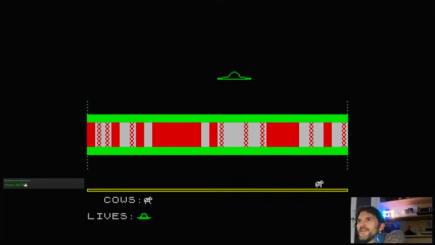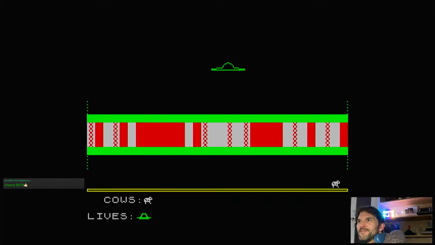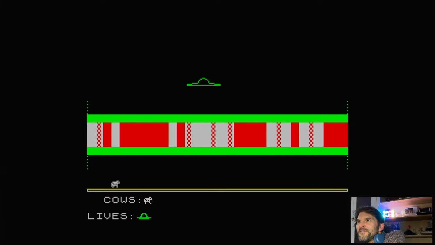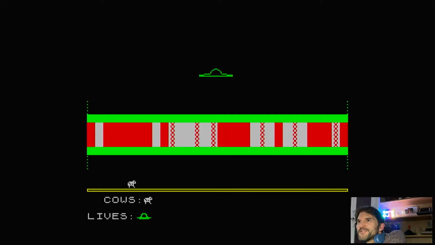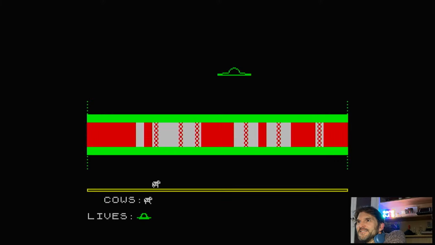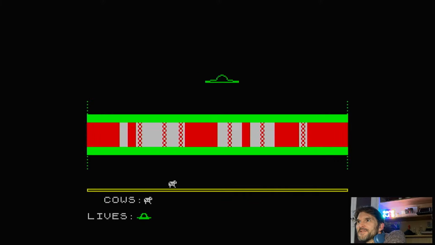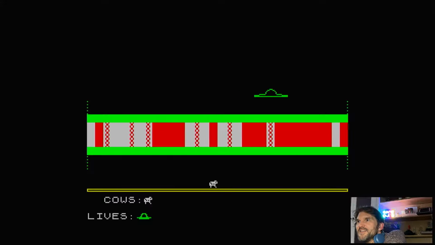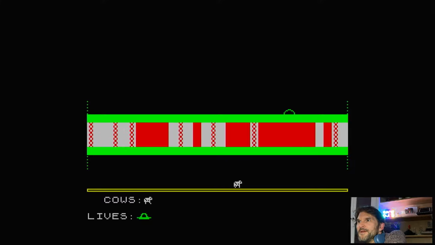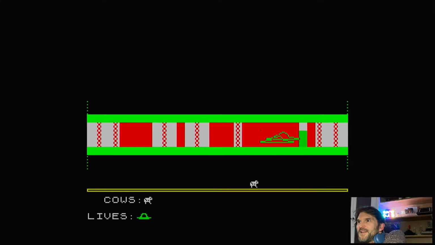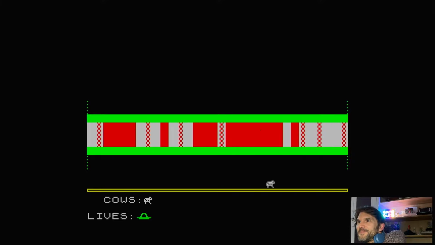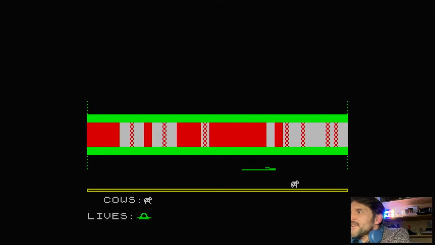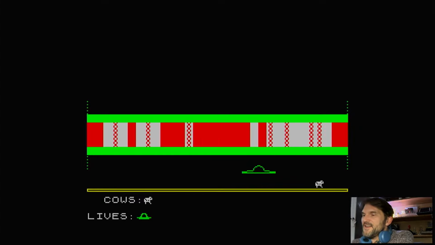We got 1 cow left. 1 spaceship. I've only got 1 spaceship level. Saucer, whatever you want to call it. I need to take my time here. There's a nice big gap there. Look at that. That's huge. I can get through there, no problem. Left, left. Oh, that was close. Probably did touch that then, but luckily for me, the collision detection decided I ain't touched it.